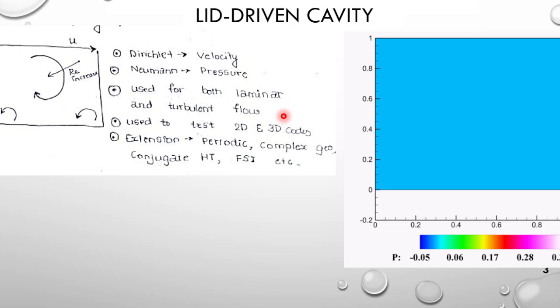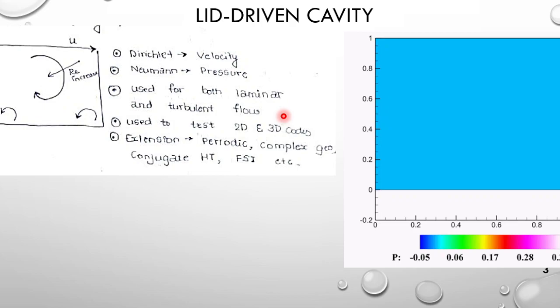Okay, then extend the same 3D code to a turbulent flow code. Now you want to test your codes, you have the same problem, then that becomes very easy to set up and easy to see whether you are getting correct results or not. So that is why people usually solve this lid driven cavity problem.